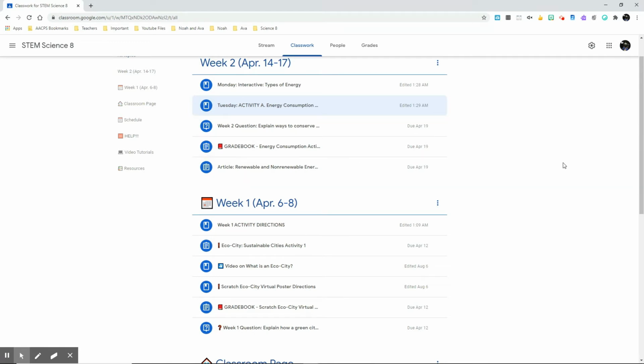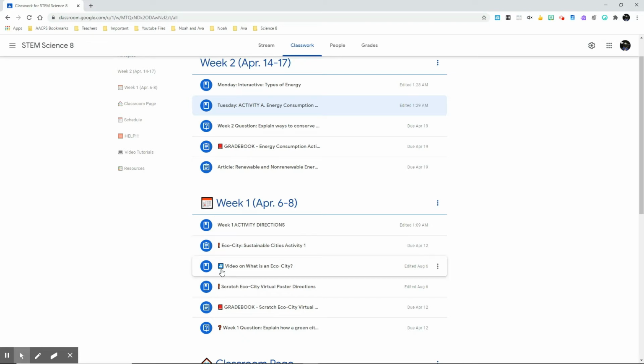One thing that I also like using in organizing my classwork page is using emojis. So I have included the red question mark on the title. So at least when my students are able to see that emoji, then they know that that is a week one question that they need to answer and then turn in afterwards. If they see that red book, then they know that that activity or assessment is going to be graded, and whatever is their grade is going to go on the grade book. If they see that red exclamation point, that simply tells them that that is an activity that they have to complete and turn in.